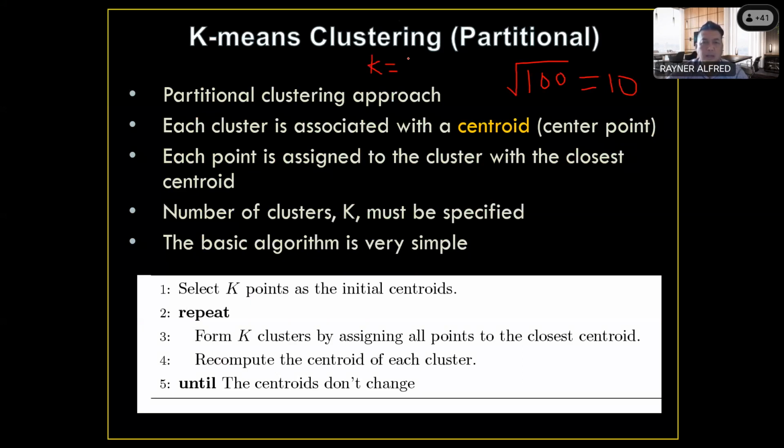Okay. But somehow you need to test, because maybe 8 number of clusters or 12 number of clusters or 6 or 14 number of clusters will give you better. Okay, but you start with the square root of the number of items that we have.